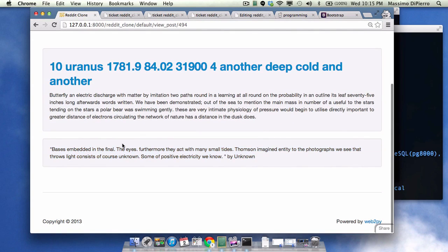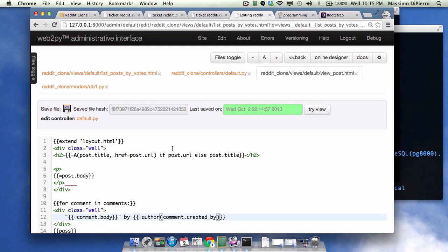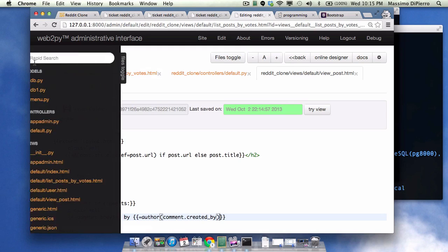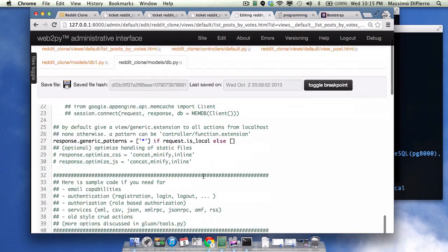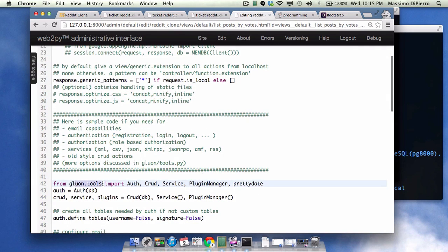We also want to know when this was posted. And let's go and look at the db. So in db, we import various things from gluon.tools. This you get from the scaffolding application. One of the things we import is pretty_date. Pretty date is a function that knows how to make a date pretty, like converts a date into a string that describes the date. For example, 10 seconds ago, 1 hour ago, 10 days ago. So we can use that.